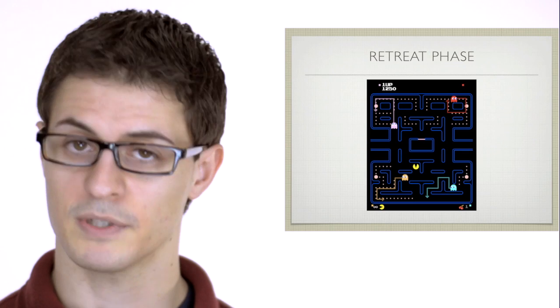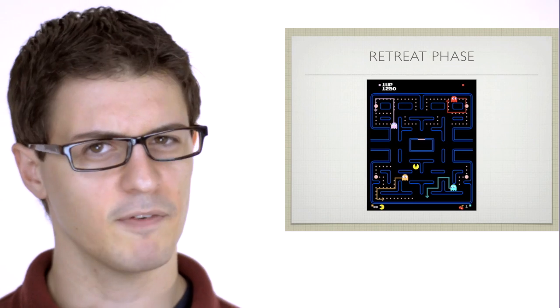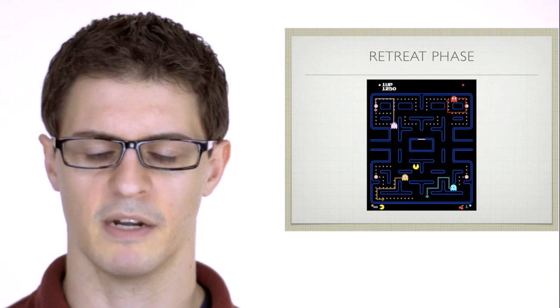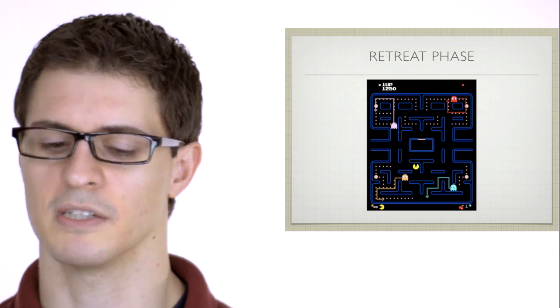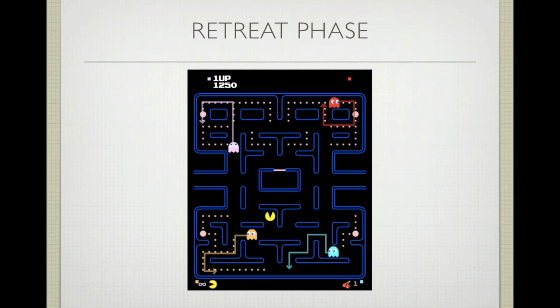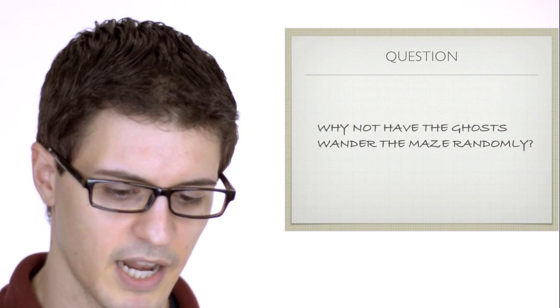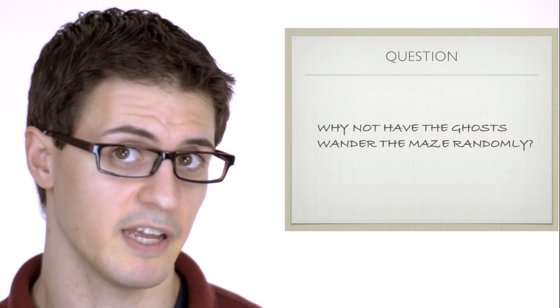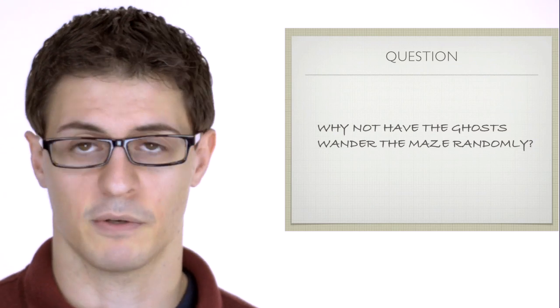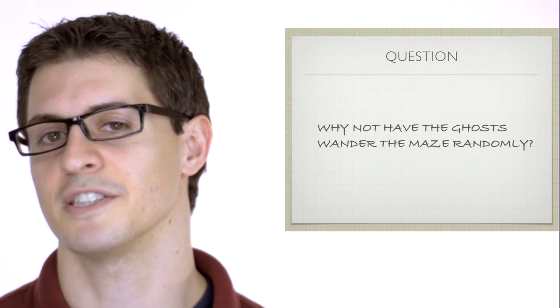And I'll show you here a picture of the retreat phase. Every, say, 5 to 7 seconds during Pac-Man, especially in earlier missions, the timing changes in later ones, the enemies stop doing their particular behaviors and each retreat out to their particular corners. This helps spread them out in the middle of play, makes it mean you can't rely too heavily on knowledge of their behavior in a given situation, and also has another neat effect we can get to in a moment through another example. But why not have the ghosts wander the maze randomly, if it's valuable to have them not look like they're constantly chasing the player?